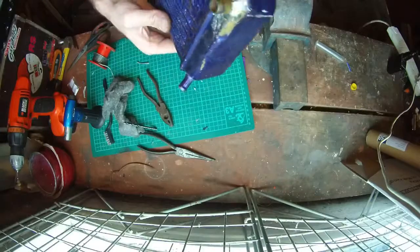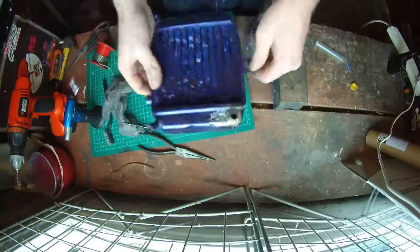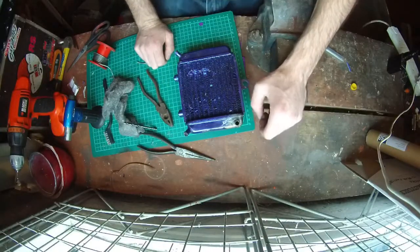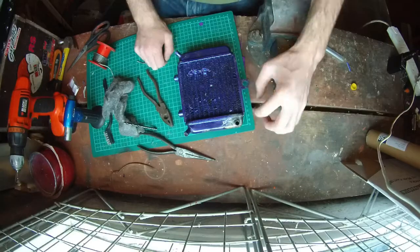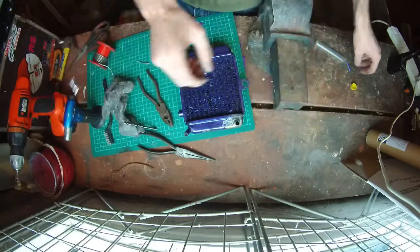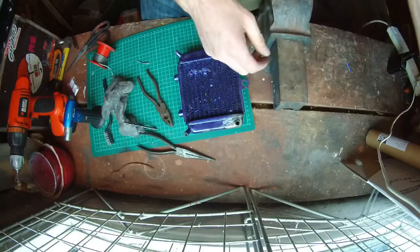So there we have our soldered up join on the rad. Just need to wait for that to cool down. Letting it cool, if you suddenly submerge that in water, it's going to rapidly contract and probably cause the solder to disintegrate. So I'll let that cool down nice and slowly on its own accord.